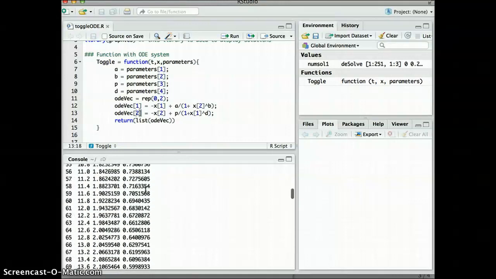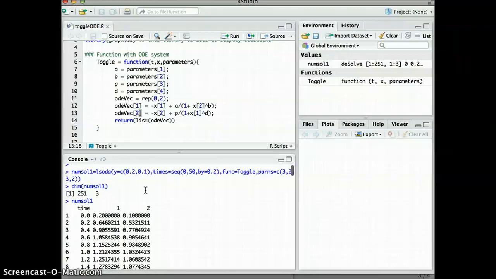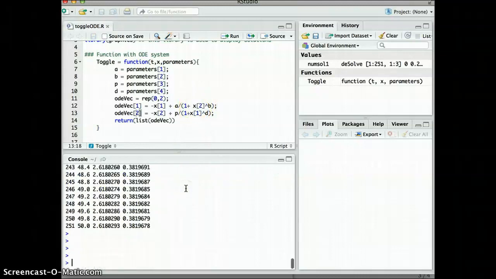This is quite something. So the first column stores the values of time. Remember, we're working with a time window starting at 0 and ending at 50 and taking steps of 0.2. So here's the first value, 0.0, 0.2, 0.4, and so on. And then the second column is storing the numerical values for u of t, and the last column stores the numerical values for v of t. Or the second column stores numerical values for x1 of t, and the last one stores the numerical values for x2 of t.